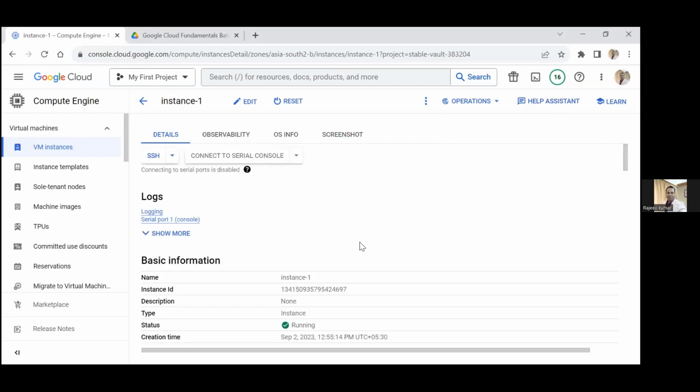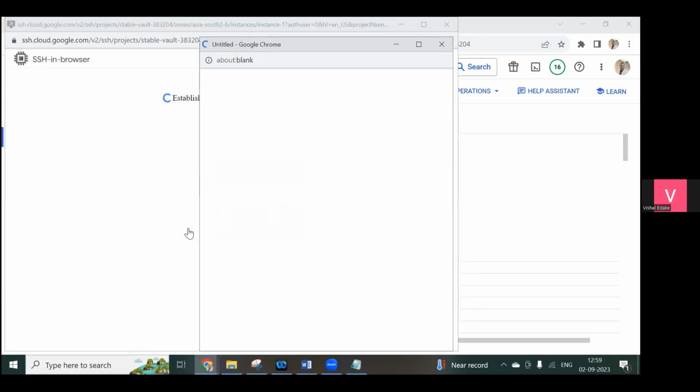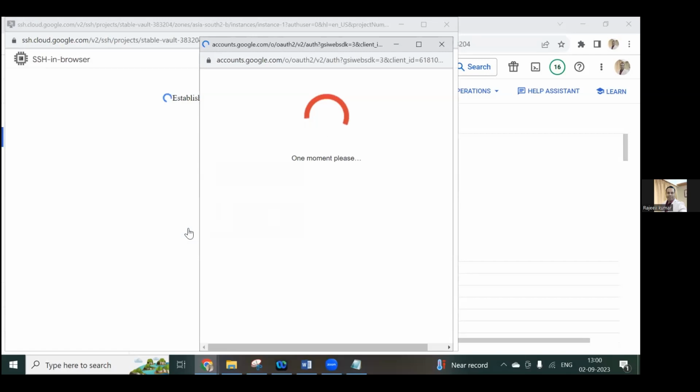Click on that. You need to share your other screen, maybe the full screen.